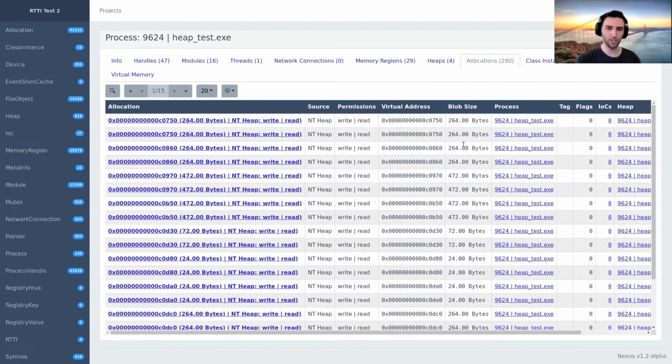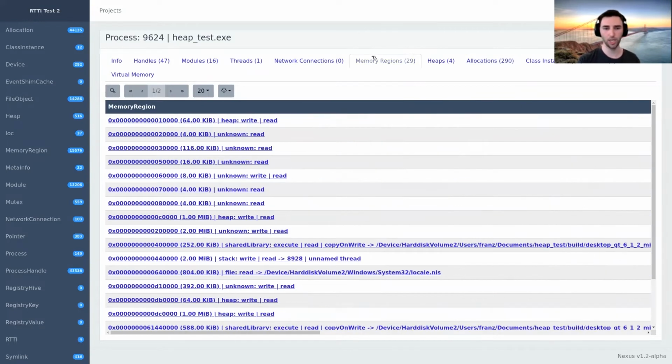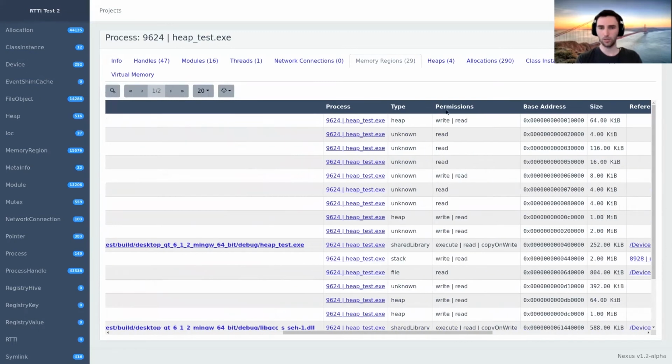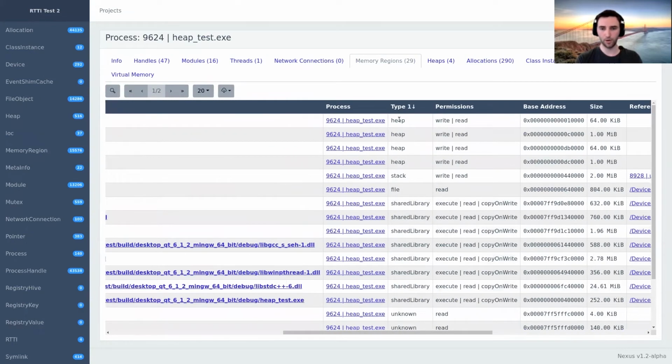With those allocations, we can now take a look at them and scan for pointers, or in general, just scan the whole stack, the whole heap data structure. When you take a look at the memory regions, sorted by type, there are multiple heaps in here, a stack.